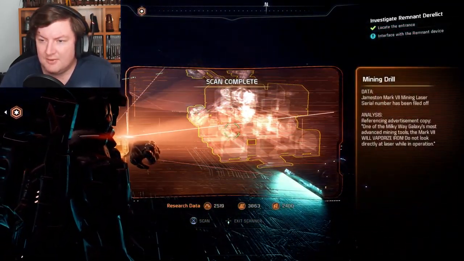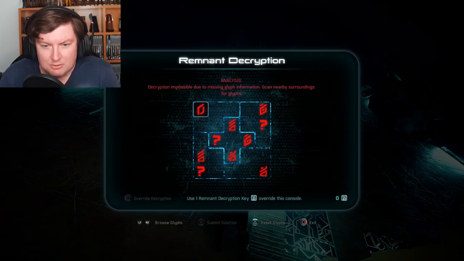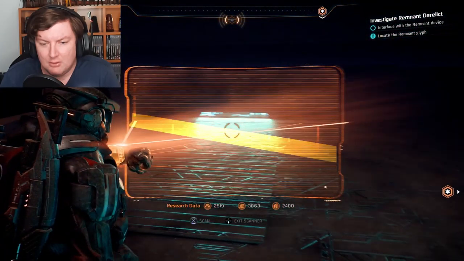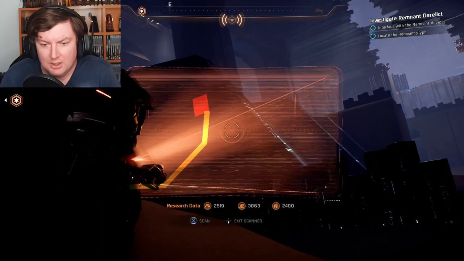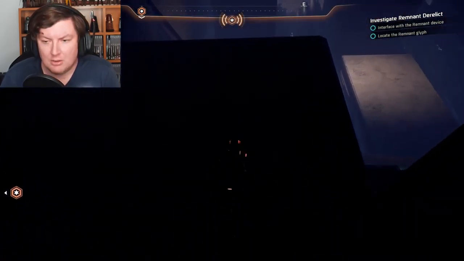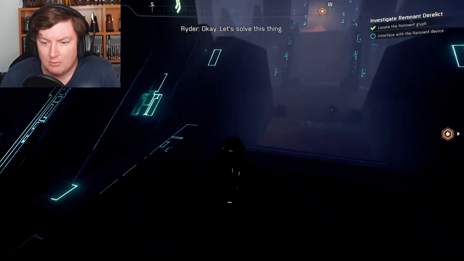Locate the entrance, interface with the remnant device. Description impossible due to missing glyph information. Scan nearby surroundings for glyphs. There should be more glyphs around here. One over here. All right, you're upstairs. Okay, let's solve this thing.